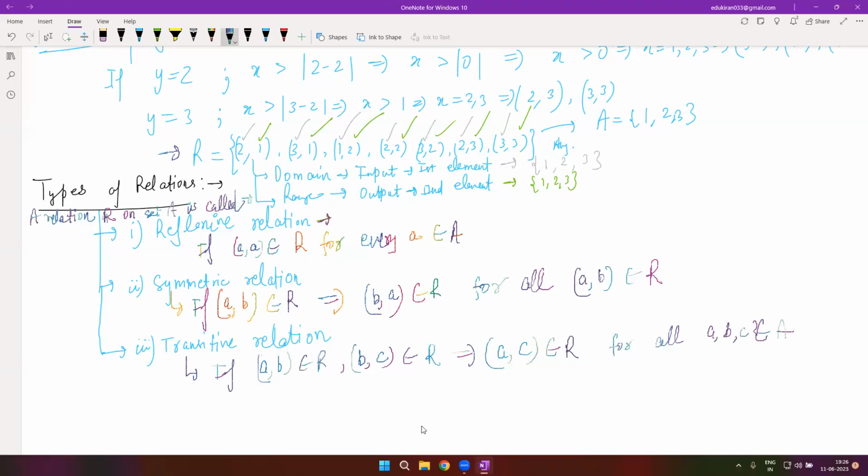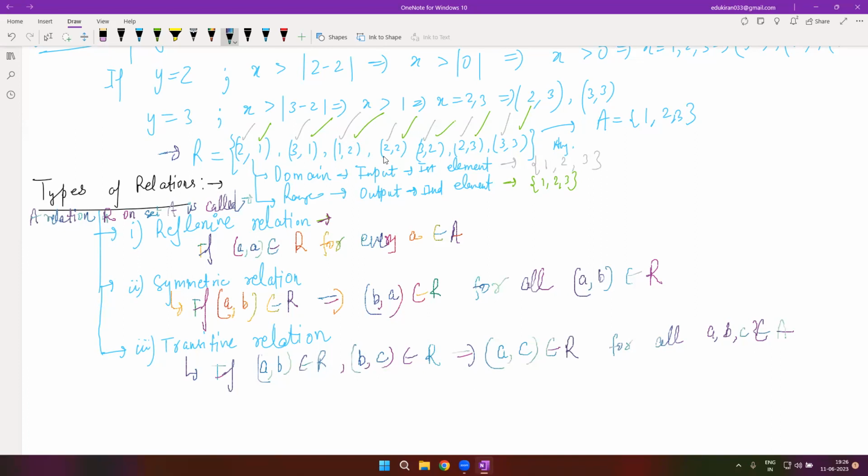Now let's understand transitive also. So let's say I want to check for transitive. I'll take a pair first, 2, 1. Then for 2, 1, I will try to find a pair which starts from 1. If this 2, 1 is ending on 1, then I will search for a pair which is starting from 1. Now in this case, there is a pair 1, 2, right? Then if 2, 1 and 1, 2 are there, then 2, 2 should also be present in the relation.